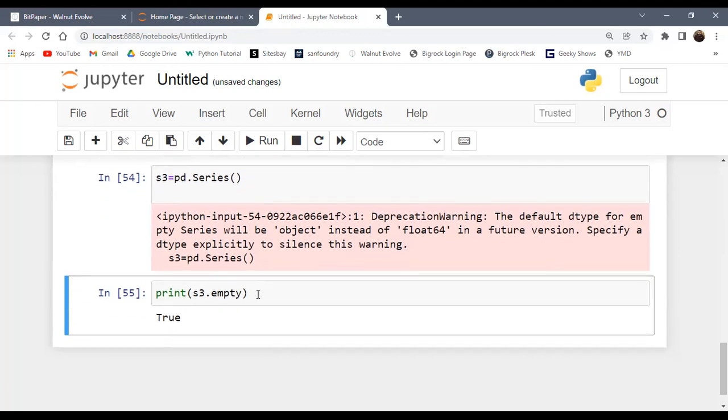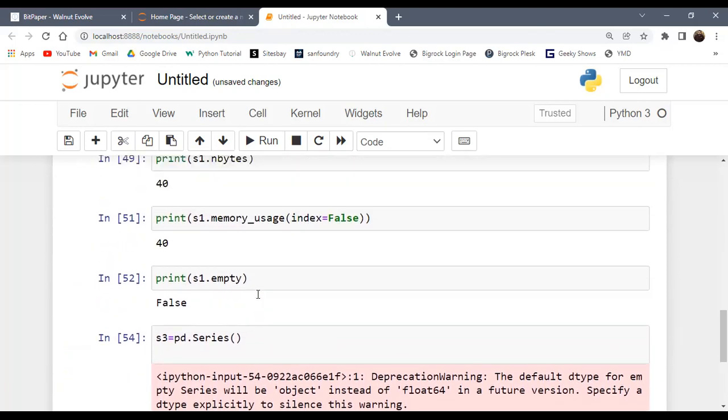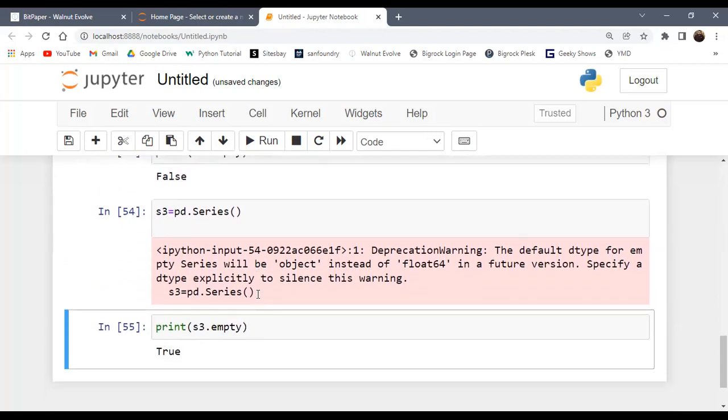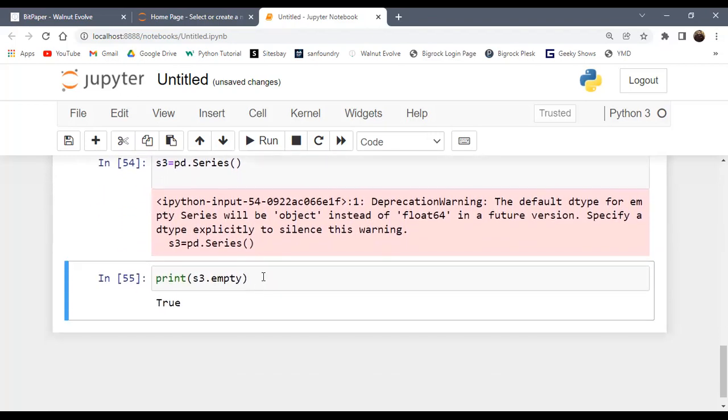And now I just want to know the dimensions of the series. I already know a series is a one dimensional array, so let's check it. Is it one dimension array or any other dimension?